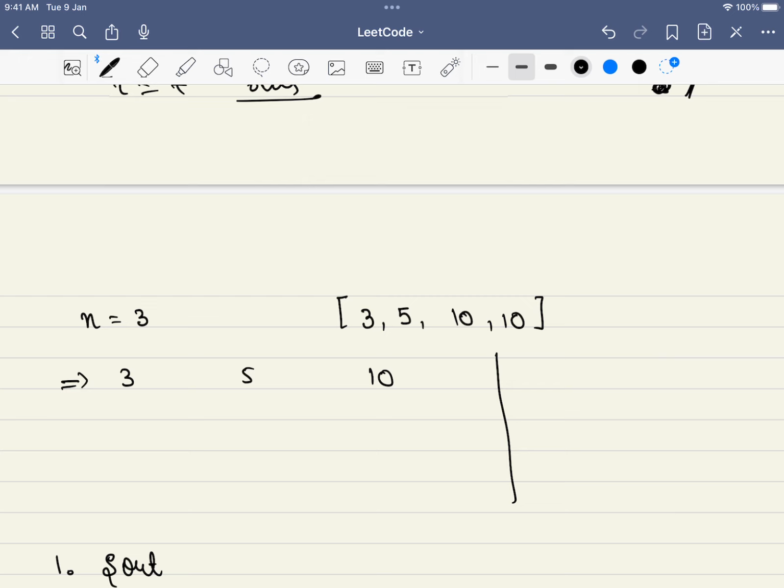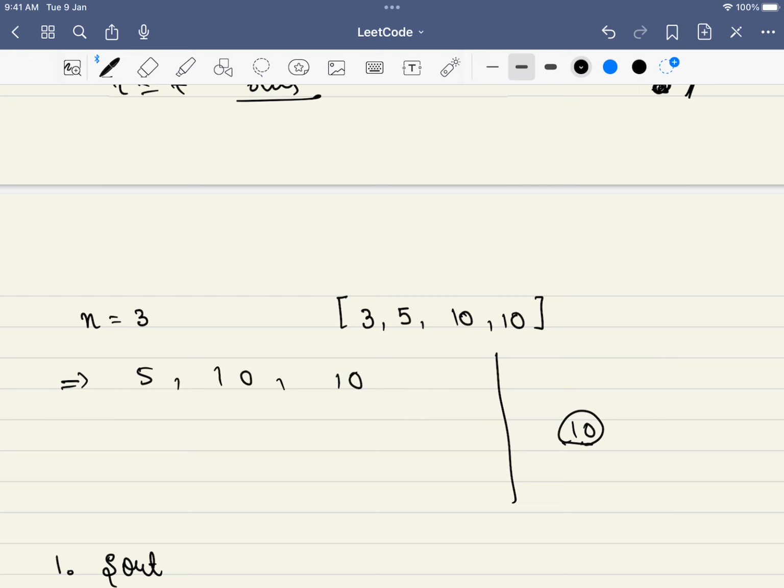After 3 minutes, the first battery will be over, and we will become 0 to 10. And if we are using the 10th extra battery and trying to put it here, this will become 10 to 10. And after 2 minutes, this will be over. We won't be able to do anything. So the idea of this problem is to use the bigger batteries first. That is, we'll be using 5, 10 and 10.